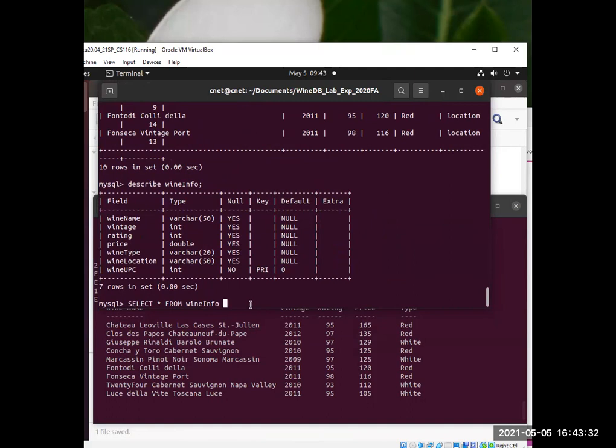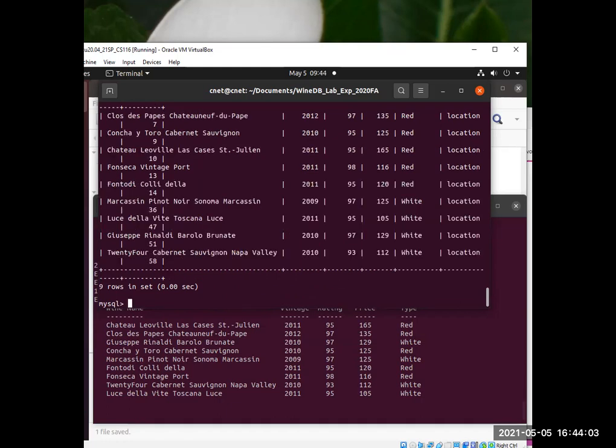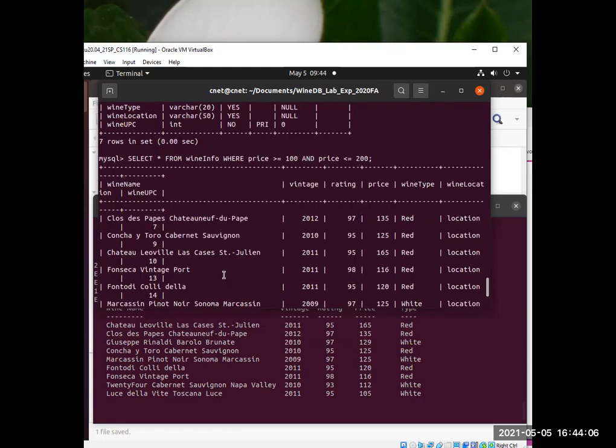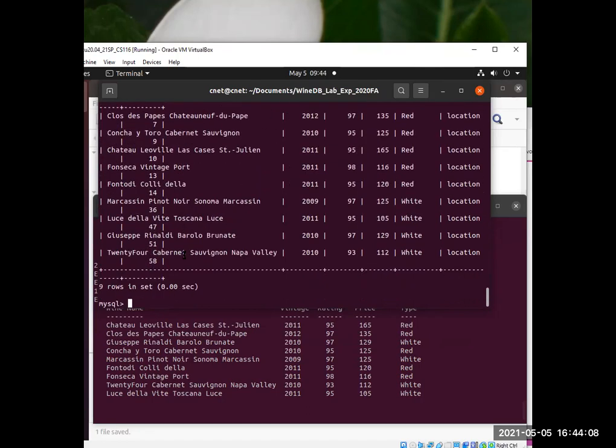Select from wine info, then you say where price, okay, greater than or equal to 100. Then I say I want everything between 100 and 200, so you use and price less than or equal to, sorry, 200, right? And then you have all those things being selected, right?